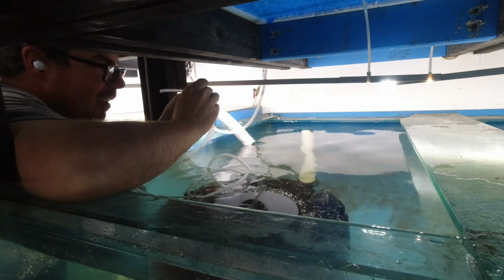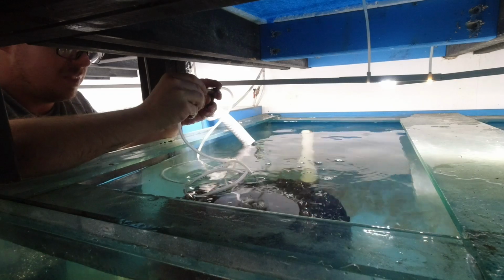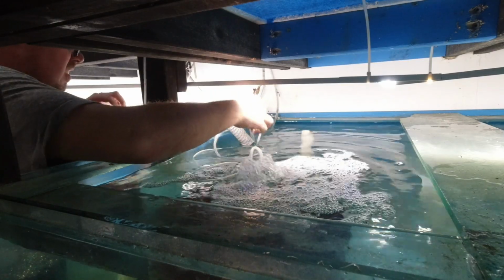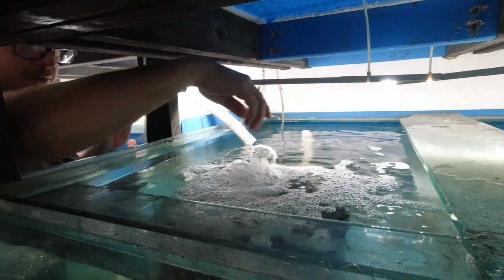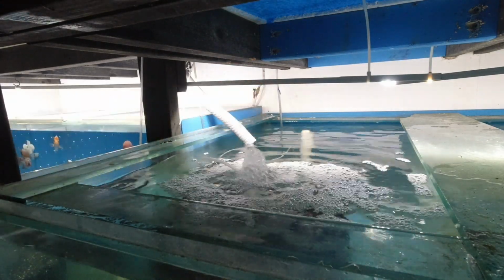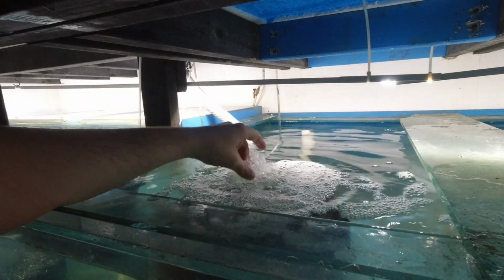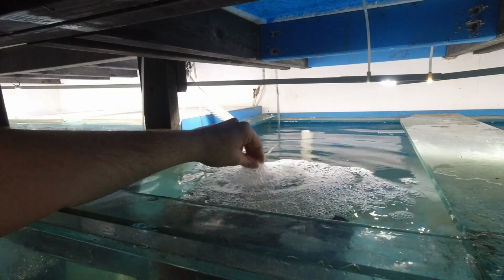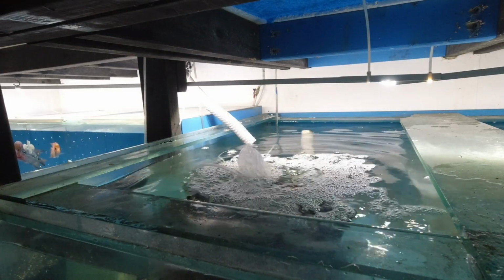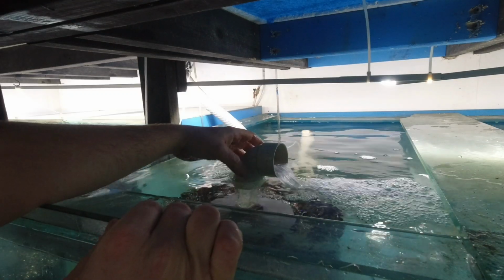It came with a really nice airline. It's really thick. It's actually nicer than the airline that I own. So, shout outs to the airline. Check that out. That's cranking. I tried to put an elbow on top, guys. Turns out it's like 0.5 millimeter bigger than standard 40mm PVC. Might be able to put a 50mm on it. Check out that flow.